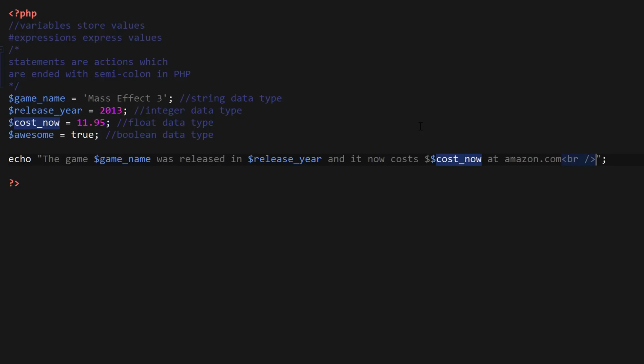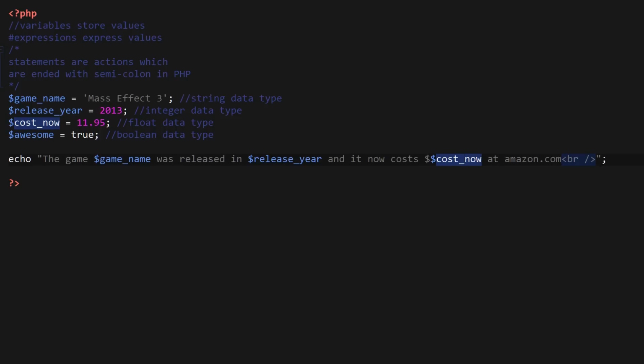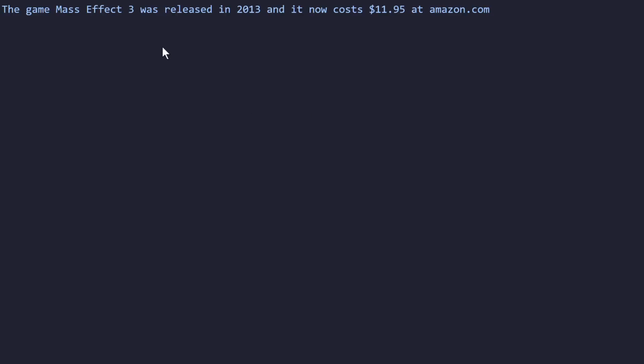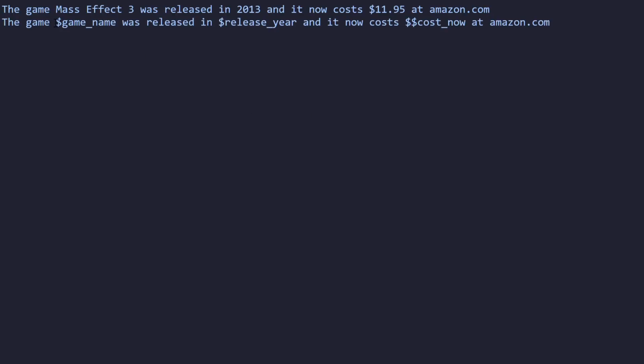Okay, now I'm going to go to the output, and as you can see, all the variable values are being printed out to the screen just like we wanted. Now if I copy this whole line here and I enclose it in single quotes, the single quotes in PHP are also known as literal quotes. I'm going to go back to the output, and now it's literally printing out variable names instead of values, which is why single quotes are also known as literal quotes.